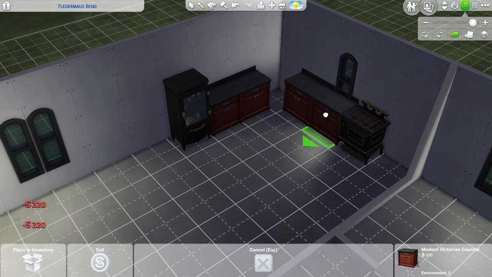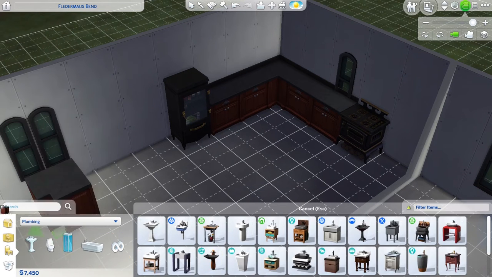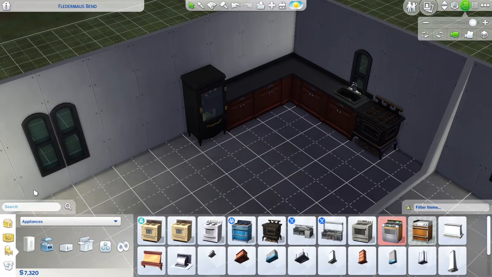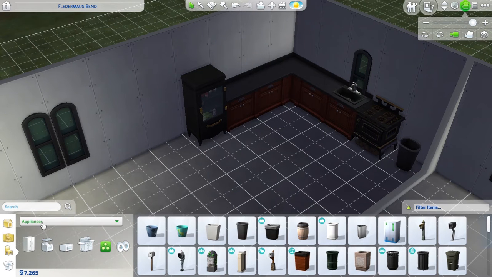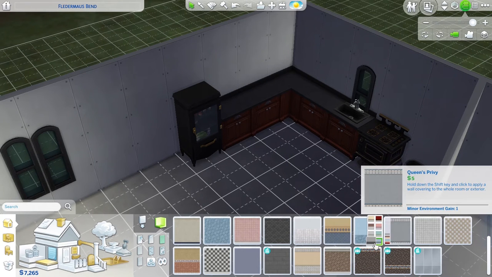I went a little extra since this was the first room I was building, and so I probably didn't need all of these different counters, but I really wanted to utilize the vampire pack, and they had some really nice counters in them, so I definitely wanted to use those. And then I swapped some more things out for some cheaper stuff along the way, just because this is still a starter home, and as much as I want to have a big lavish vampire home, she can't really get that right now. She's got to wait and earn some money.